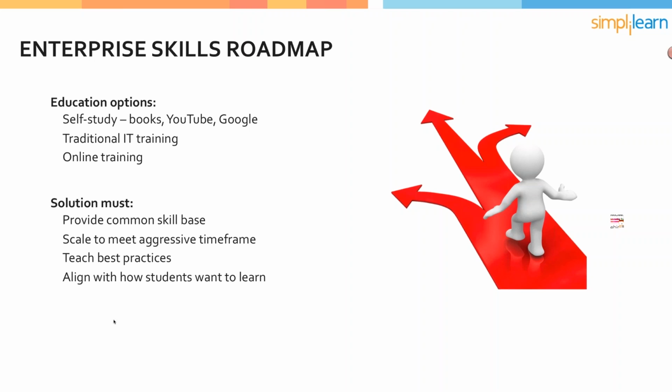It can't be, well, we can put 3% of our staff through this year and another 6% next year. That's not going to get you where you need to be. It has to teach best practices, not just any practices. It has to align with how students want to learn.